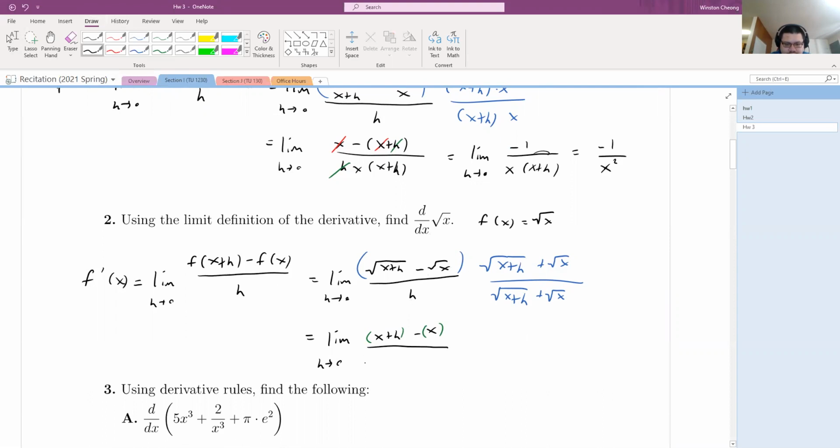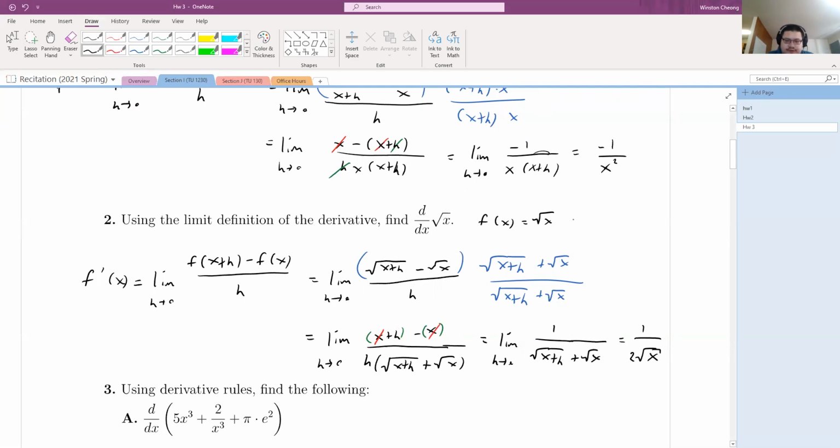Okay. Then in the denominator, well, the denominator still looks kind of messy, but when you take the limit, this will simplify. Also we got some cancellation here, and you have an h on top, h on the bottom, so the h's will cancel. That's going to turn into a 1, and you'll have square root of x plus h plus square root of x. And then taking this limit, you get 2 square root of x. Right.